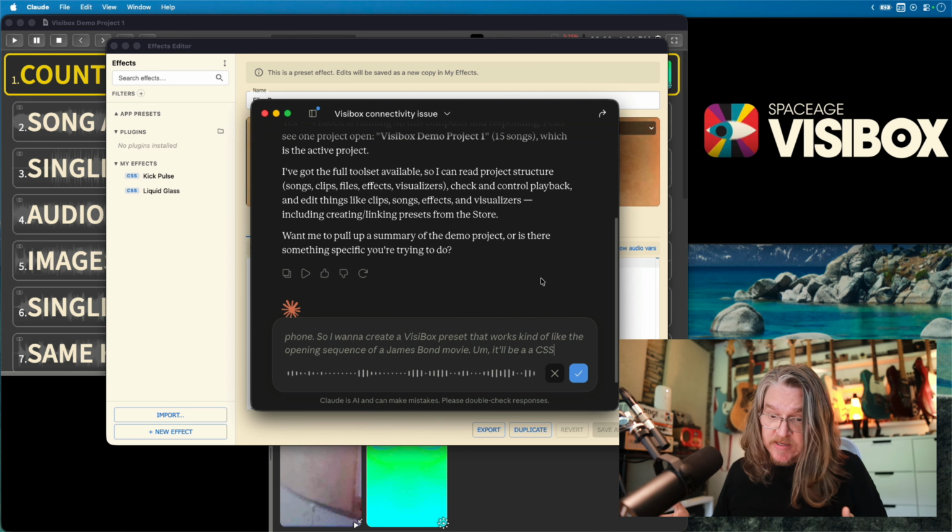So it's going to have some animations and some, I guess, masking. And basically, most of the screen will be black, but there'll be a circle that cuts out the black and jumps around and resizes randomly, and it just loops. And there we go. So now that's the prompt, and I'm just going to send that off to Claude, and it'll spend some time thinking about it.